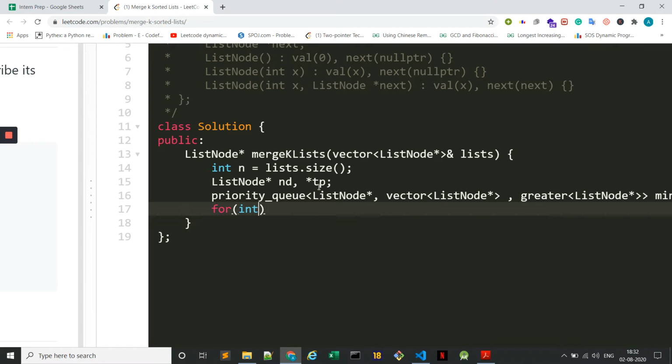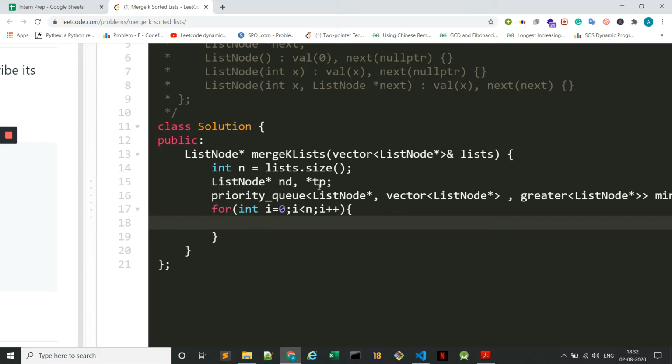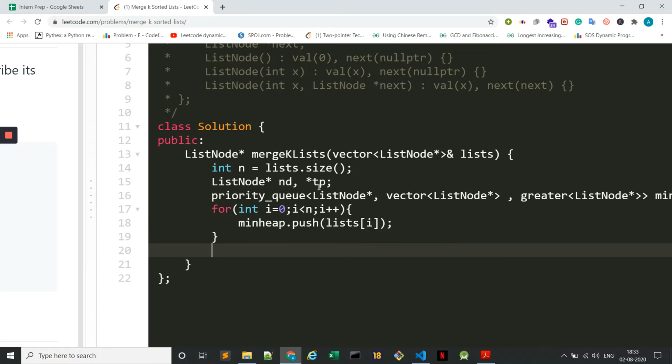For int i equal to 0, i less than n, i plus plus, I will take lists of i, and push this node, which is currently lists of i, into the min heap. Once I have pushed this into the min heap, I am good to go with the while loop.